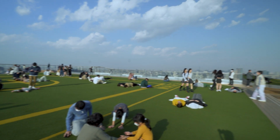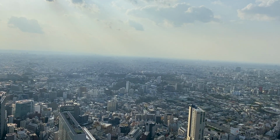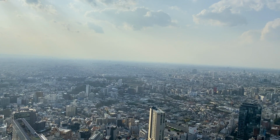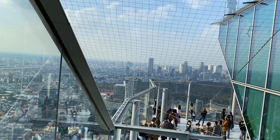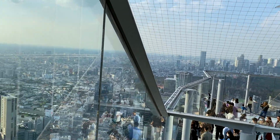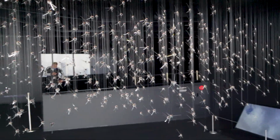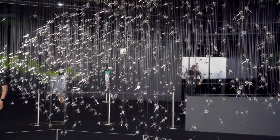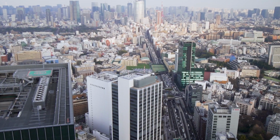You can also just hang around and have a sit. I would definitely recommend checking out Shibuya Sky for what has to be one of the best views in Tokyo, in the heart of Tokyo. There's also an indoor area near the lockers. You can get a great view from here as well, and not have to deal with the wind, which is definitely a factor. And if it were raining, I imagine this is where you'd have to go.